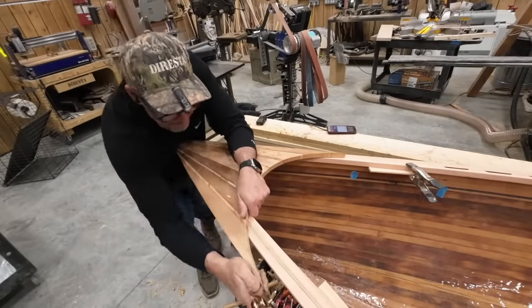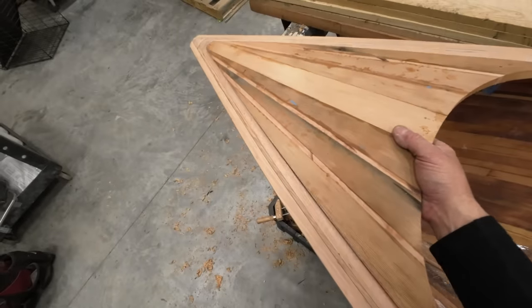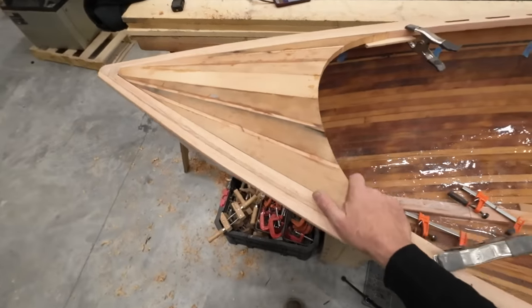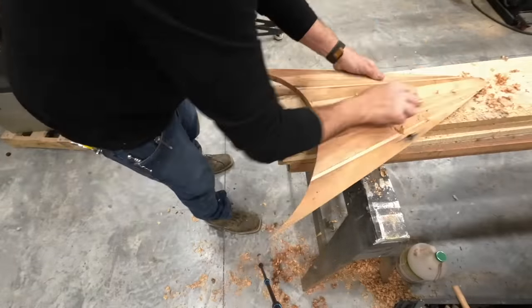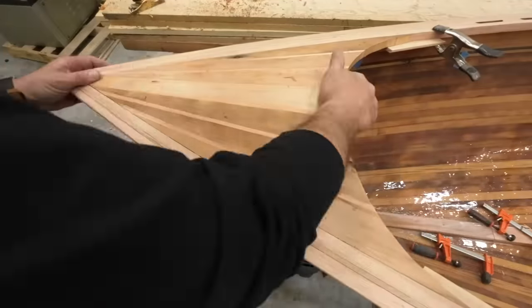It became a hot day. The whole while just looking for the fit up, trying to get the better fit up. And now I finally got the fit up I want. You can see that. Plenty of room for epoxy, but at the same time, nice and tight, no air gaps. And I end up working that nose down a little bit. Hand planing the curve so it's nice and sexy.